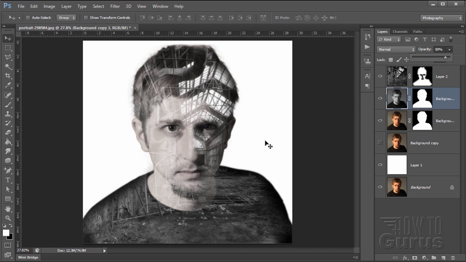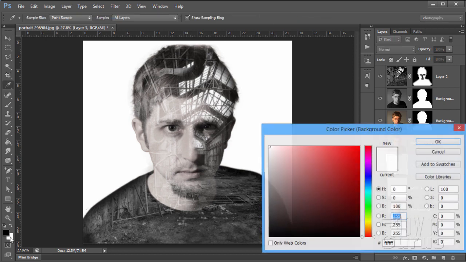Now the last thing I want to do is I want to give this a better background coloration. So let's make a new layer, come down to our layer 1. This is the white layer that we did previously. Click on the new layer button. Here's our new layer. Let's now change our colors. I'm going to reverse the colors. Black in front.